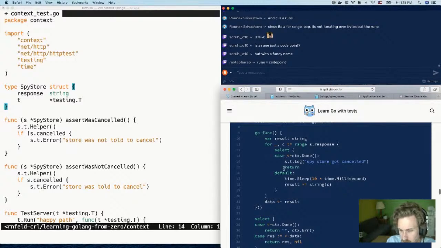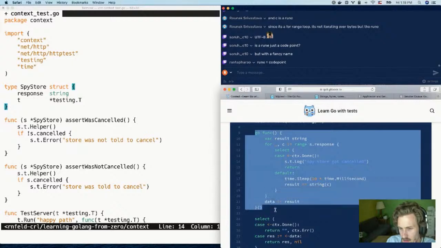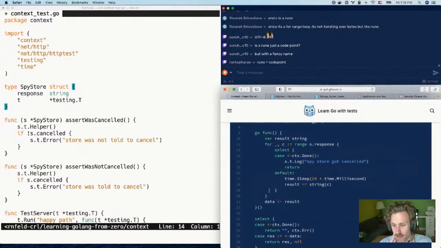So this return statement would pop us out of the Go function. It will return from the goroutine without having crucially done this step of saving the result to the channel.